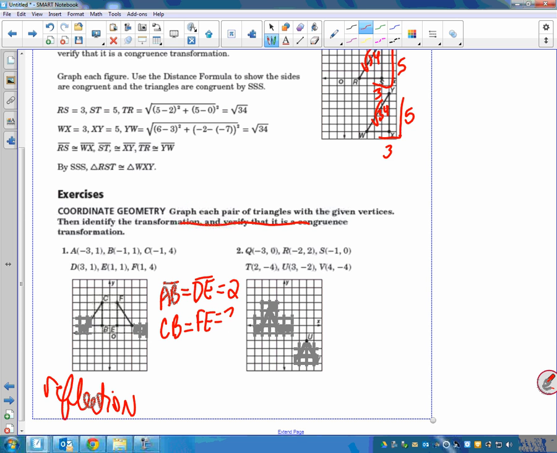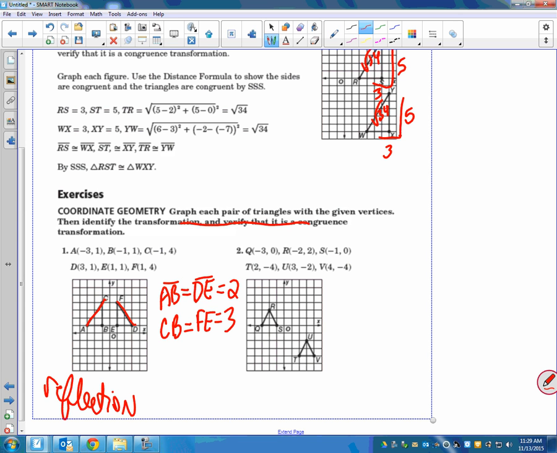But that's 3, right? So now you practice the distance formula, which we need to practice. Guess what's definitely going to be on your test? The distance formula. So we need to do AC and DF. As long as you get the distance, I don't care what way you do it.